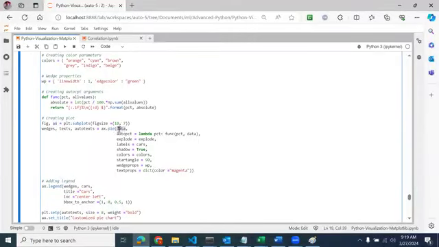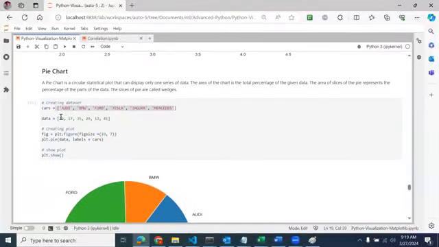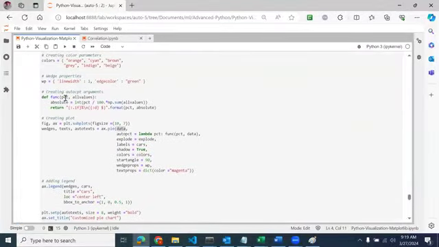There I'm providing the data, and for the auto percentage I'm providing a lambda function. So percentage values, pct. I'm calling this function as percentage comma data. These are the values I'm providing as data, and you can execute this function on your own, pct comma these values. Auto percentage is going to take that, convert it into a percentage and assign it there.